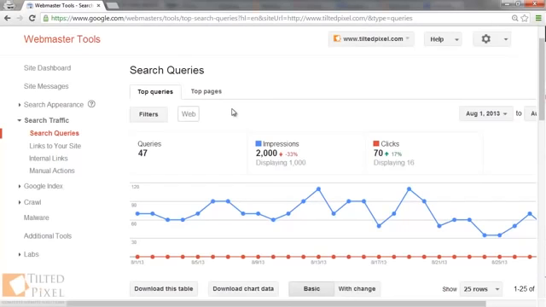And actually gauge and see what sort of impacts your optimizations have had, and just keep repeating this over and over and over again until you get the kind of search engine rankings that you desire. So optimize, measure, optimize, measure.